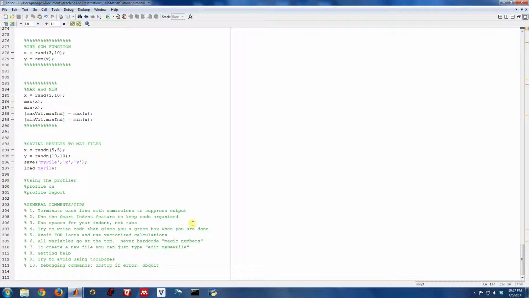So that's a very useful feature, so you don't have to do all the indent spaces yourself. If you are going to put spaces yourself, please just use spaces, not tabs. It's the general rule for programming that you want to use spaces here and not tabs. That's the convention.